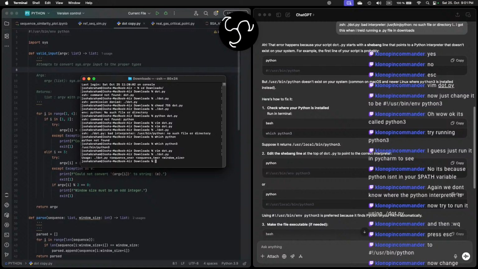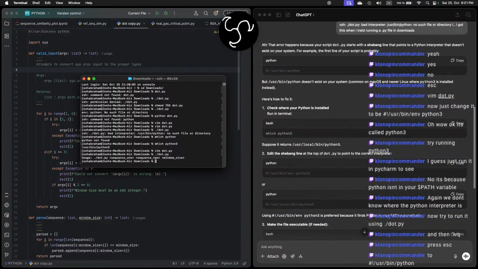Oh, now I have to type in the sequence. So should I use those? How do I name those arrows, like the greater than, less than symbol?